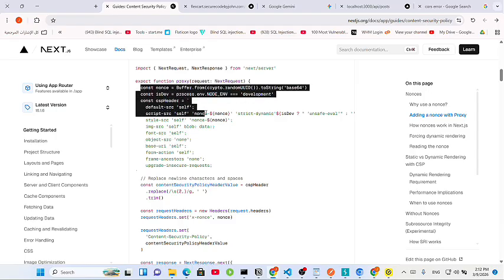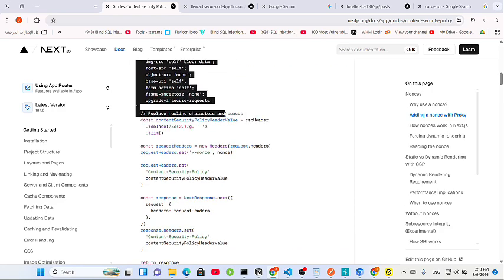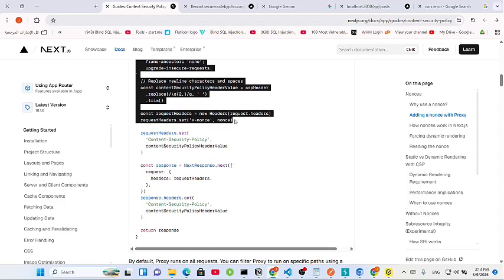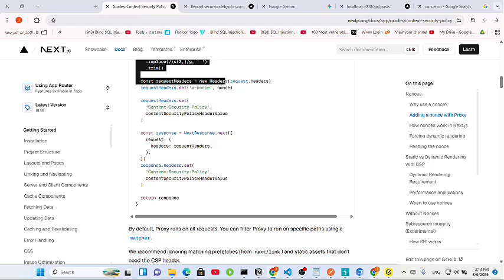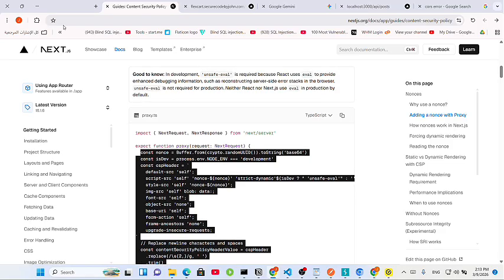Okay, I want to try this one. This is strict, so it's useful. Strict-dynamic and img-src. It replaces newline characters and spaces. This is okay. So we just have to put this one like this, and let me copy this and try return response.